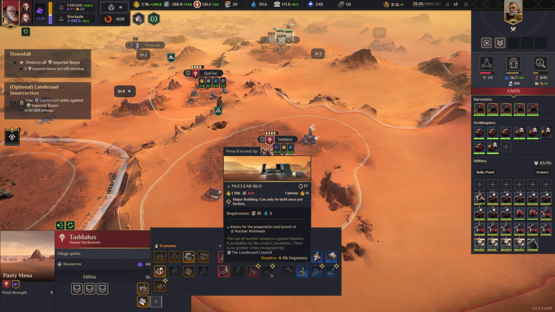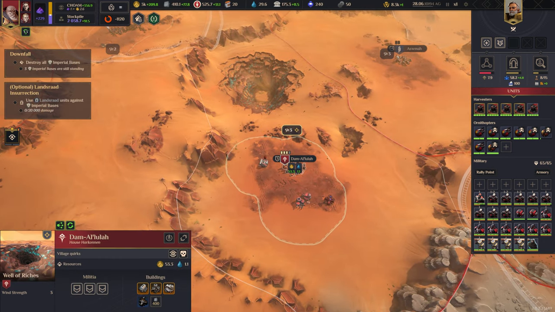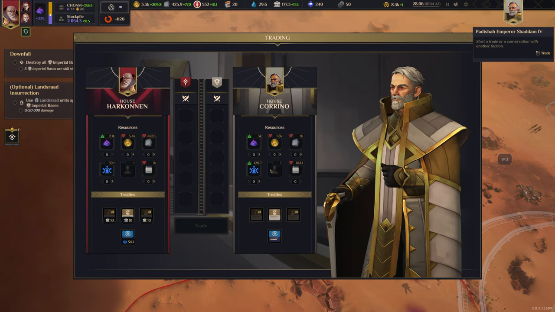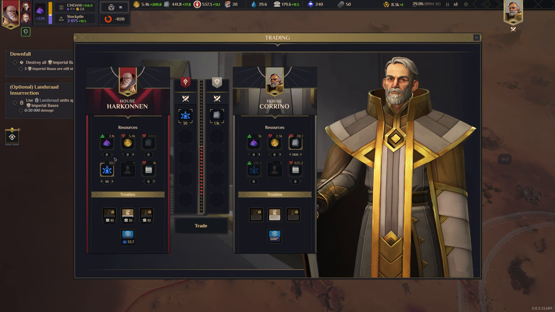That's 10 and 3. So nuclear silo. Need 10k hegemony. I don't need that for this. So let's... this one... I just don't have the... oh, he's got a grand, okay, in that. Let's see what we can pull for this. He's maxed on that.